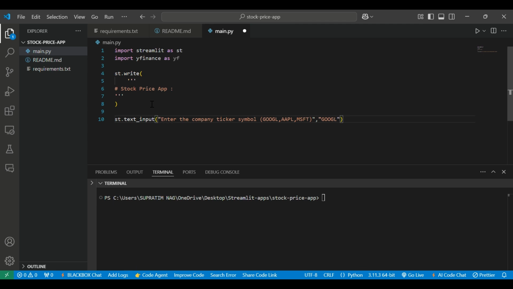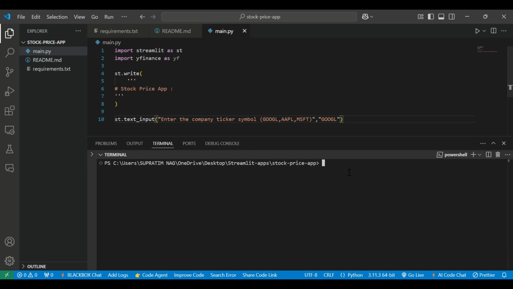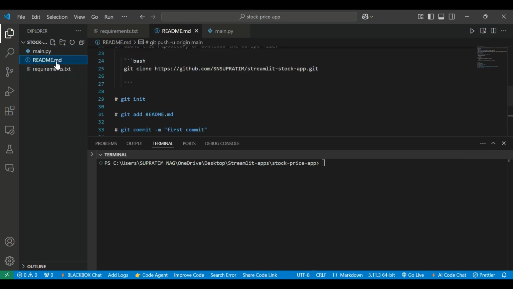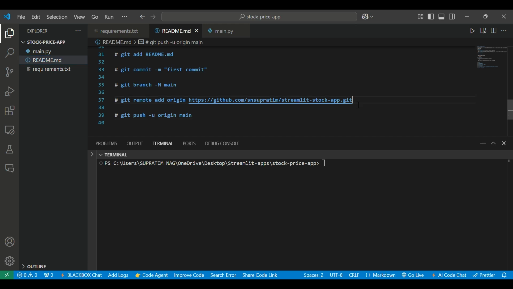So let's save it, and before I run this, let me first push this code to our GitHub repo. This is a remote repo I have, so let me insert this code in it.